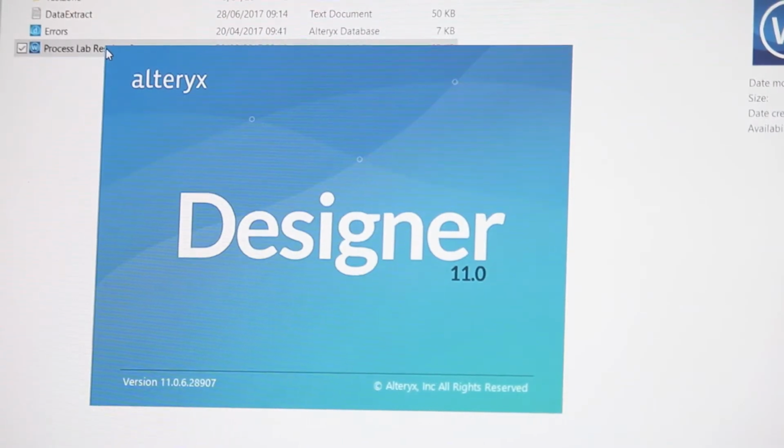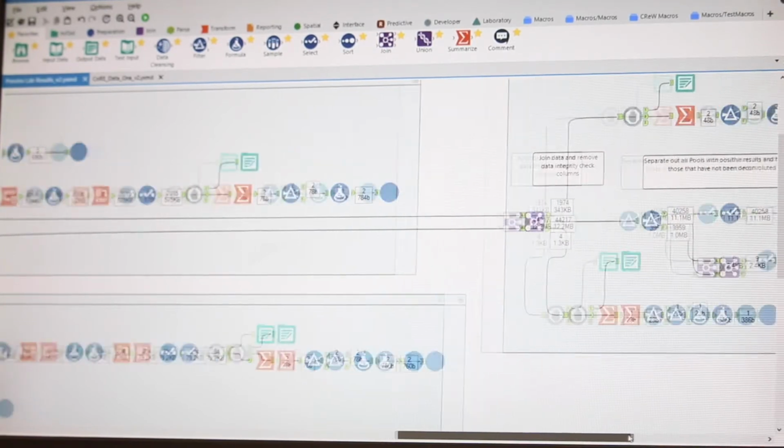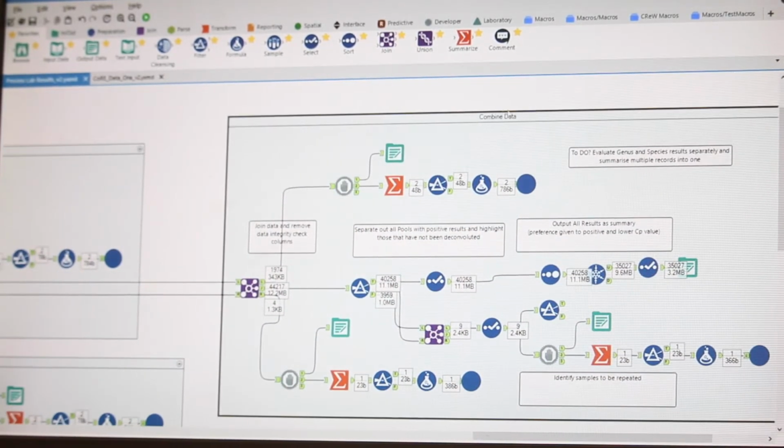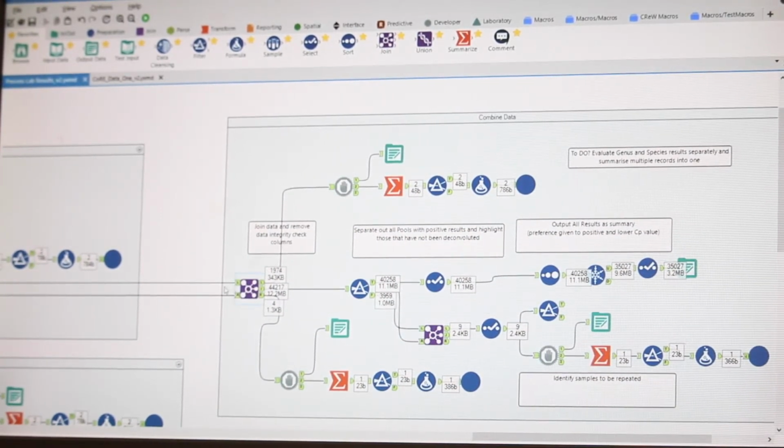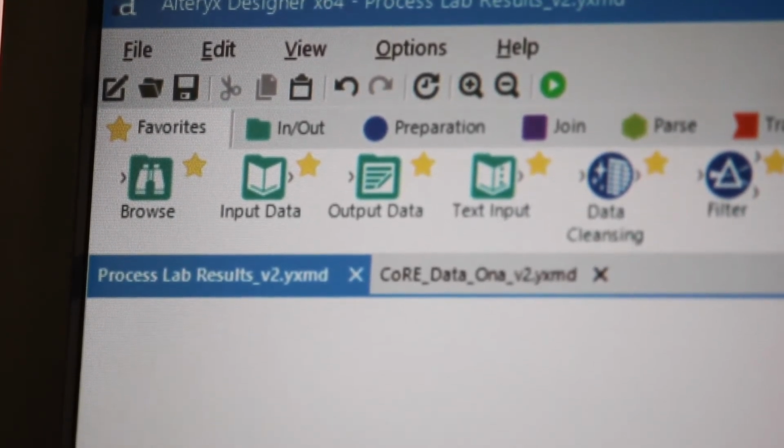Now Alteryx gives us one single interface for all projects. At the moment we've got maybe results from 40,000 samples, and it's able to process that in a matter of seconds. And that means that we get very quick data feedback to our users, and it's something that we can grow on. We don't need to get programmers in. It's something that is growing in complexity as our needs change, but it's something that we can do ourselves in the laboratory. I'm not an IT person, I'm a molecular biochemist, and so this is a tool that has really transformed the way that we are able to access data.